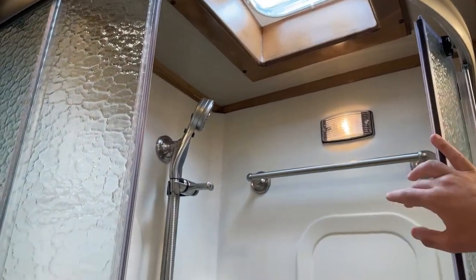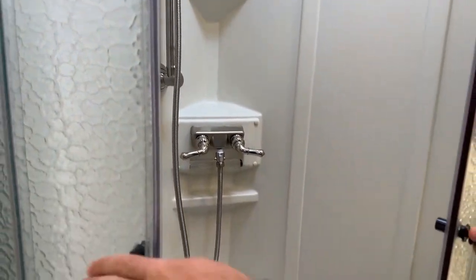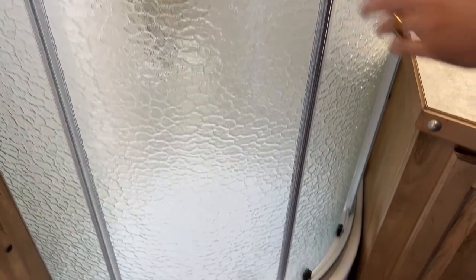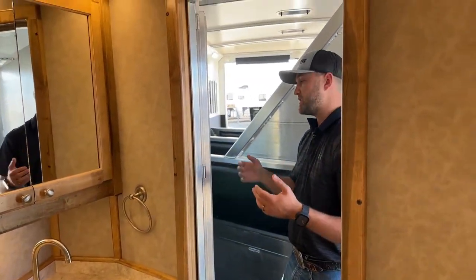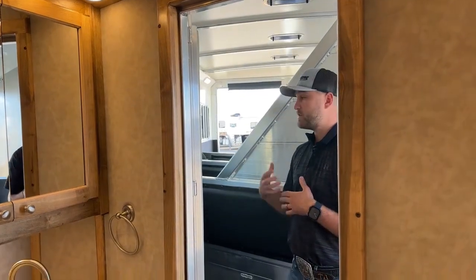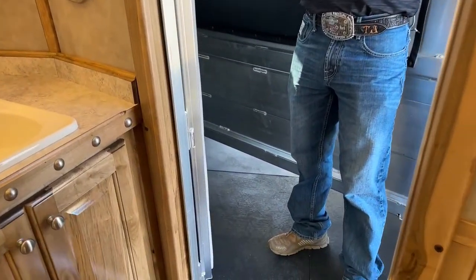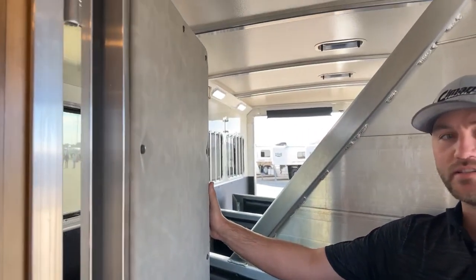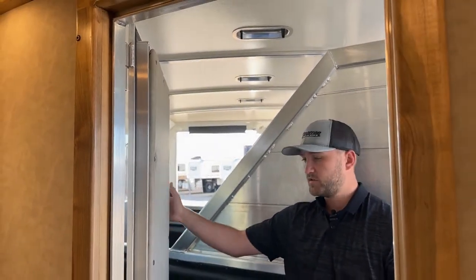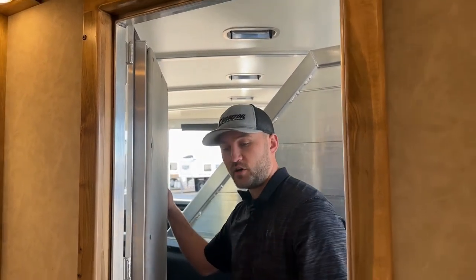There's an adjustable shower head and a towel hanger built inside the shower for drying towels. Stainless hardware is throughout — when you go to build a trailer you'll get options for stainless, black, copper, or bronze. I'm also standing in the pass-through door to this trailer, which lets you walk right through your LQ into your horse area. You can use this as a mudroom. It is a vinyl wrap door, and we always set it up so it opens into the horse area — that way if a horse leans on it, it's not opening into your LQ while you're traveling.